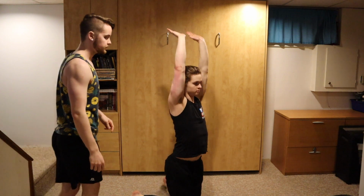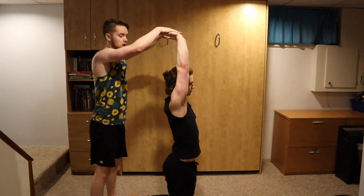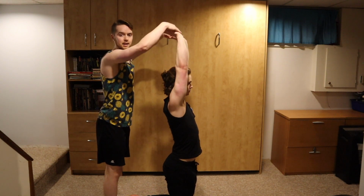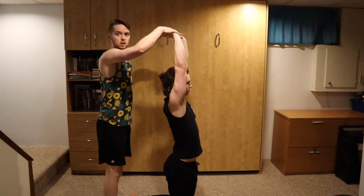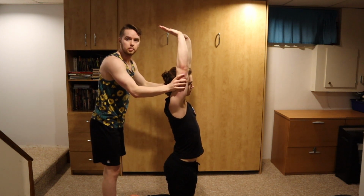But the important thing is, if you can turn sideways, we're looking for, first of all, straight arms as I push down. So we want to push all the way through this line and lift with our shoulders. Not with our bones, but with the muscles in our shoulders, forearms, our upper arms here.